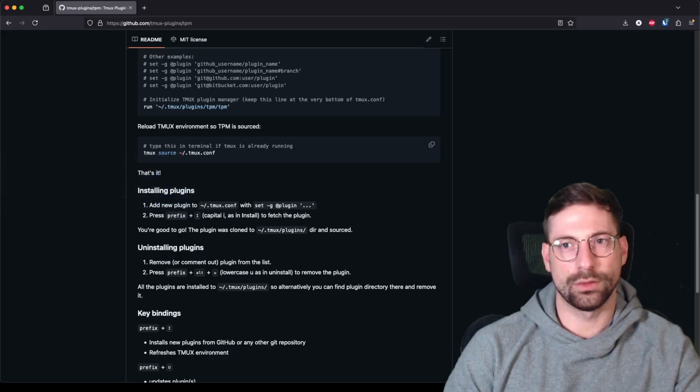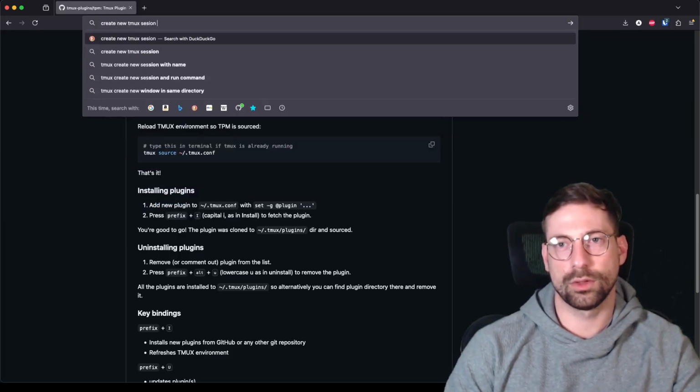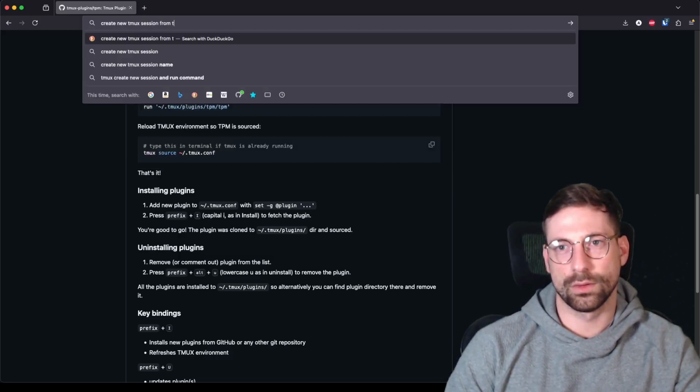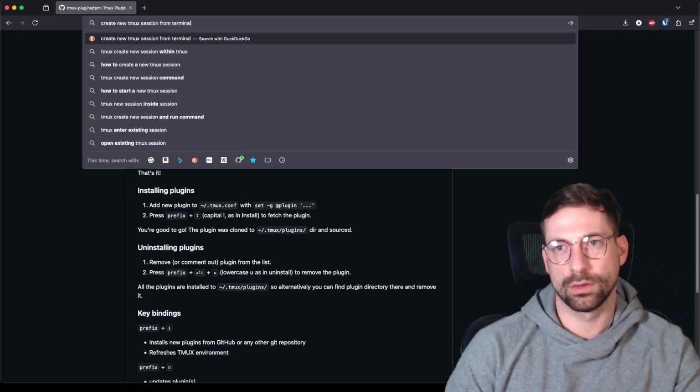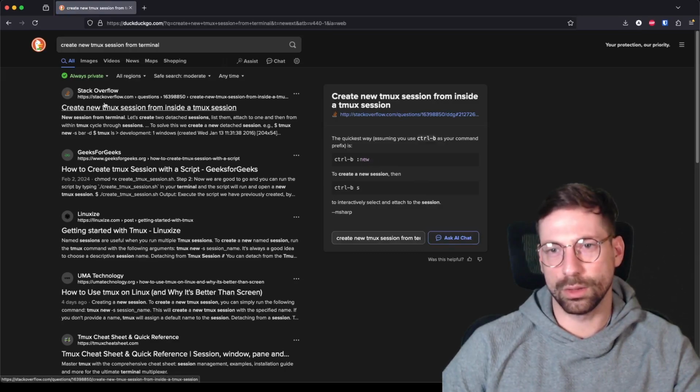Damn, I forgot how to do this. Create new tmux session from terminal. Control B new. Yeah, but that's not what I'm looking for.